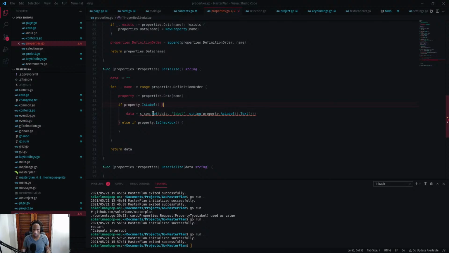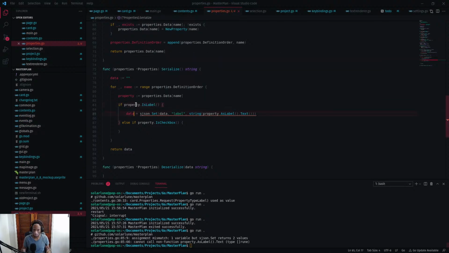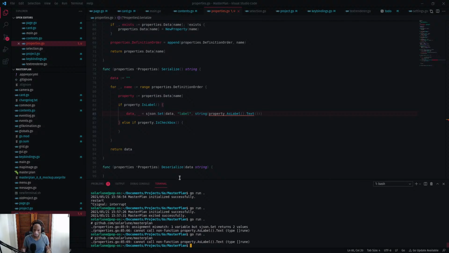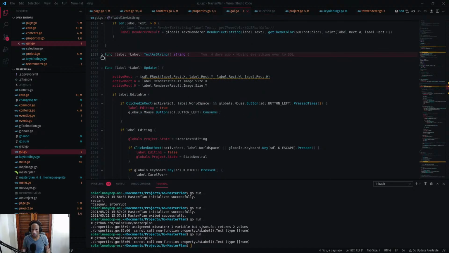There we go. It doesn't have as JSON, I believe. That's the issue. Can't call non-function. The text is string. There we go. We don't need this anymore. This does exist, right? It does. Okay.